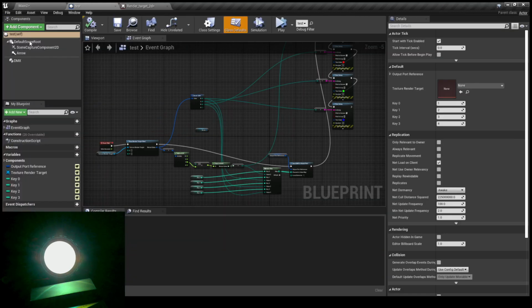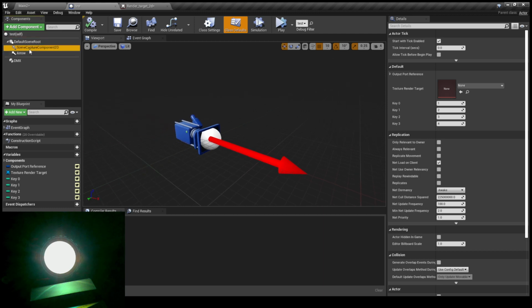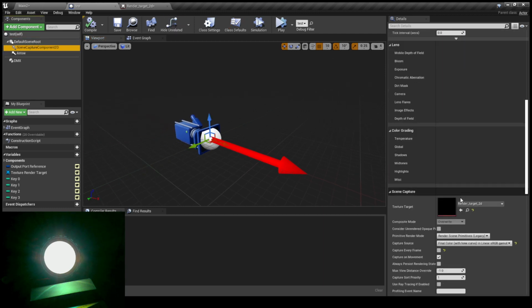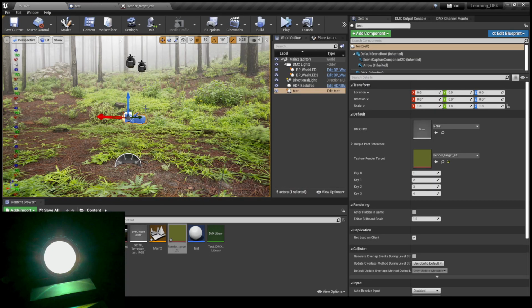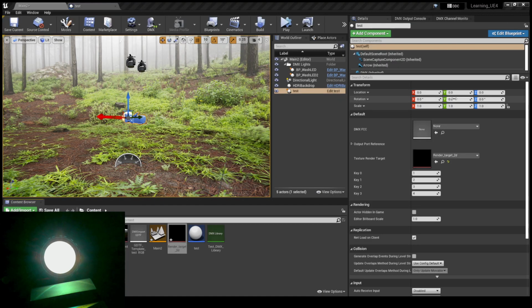What I have here is basically a camera, and what this camera does, well, it's actually a scene capture component 2D, and what that is doing is writing to a texture right here, and so you can see this right here. It's writing to this texture, and I have it set so that it only writes that texture when it's moving.